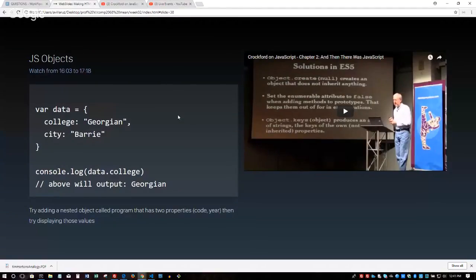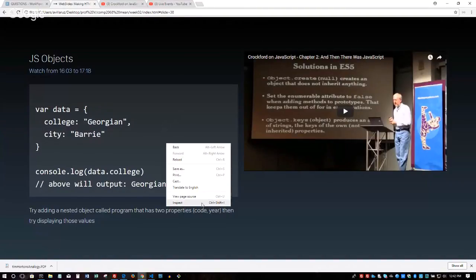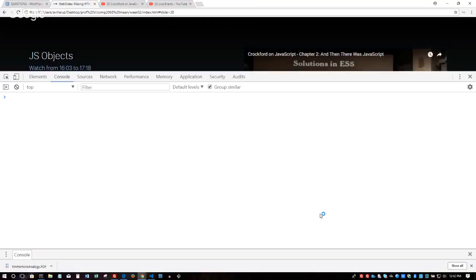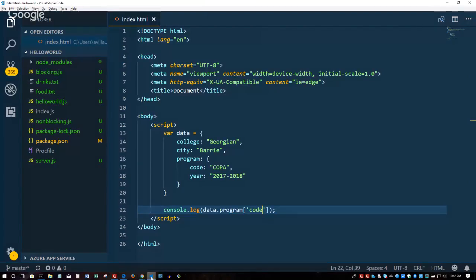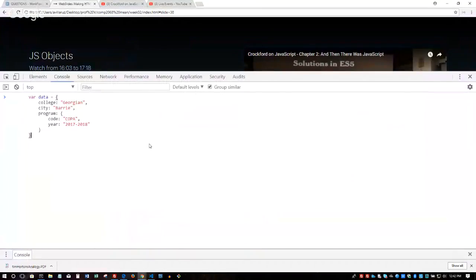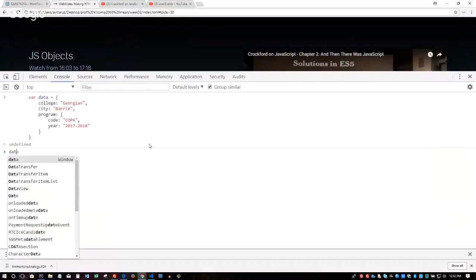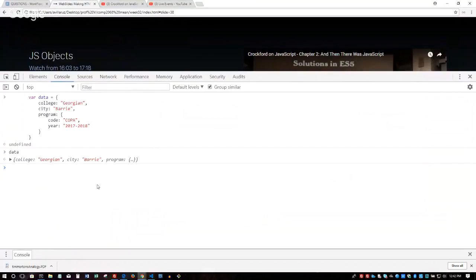Another thing that he mentioned that I think I'll mention as well is you could set stuff and you can delete stuff. So let me just use this as a scratch pad. So let me just copy this code for now in my console. So now I got it. So data has everything, has the whole object. So to set something, let's say I wanted to change Georgian to something else.